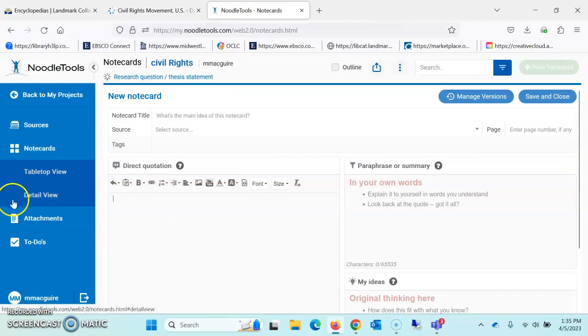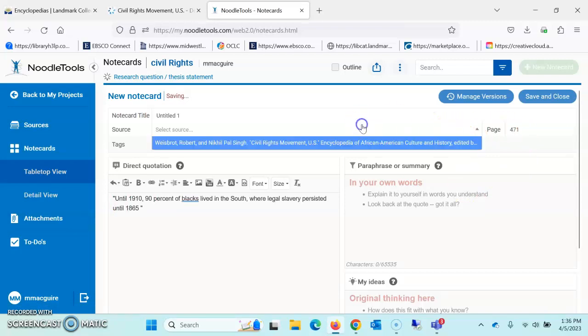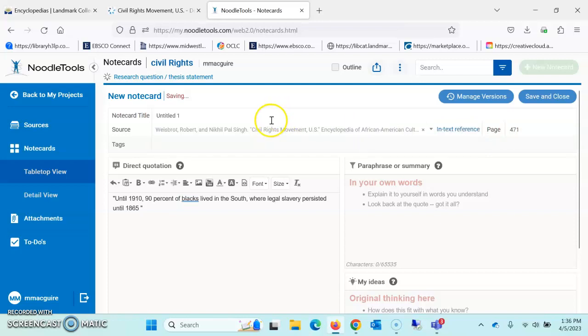because it looks pertinent. So this is a direct quotation, and as such, I want to make sure I put quotation marks around it immediately to remember that it's a quotation and that I didn't think of it myself. I also list the page, which is 471, and the source, and I'm going to give the note card a title. So I'm going to call it Statistic. So I have the note card, it is completed, I've put quotation marks, and now I'm going to save it.